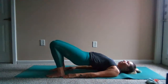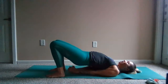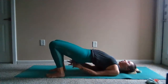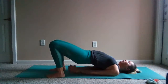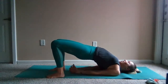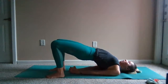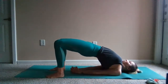That's a small bridge. To get you some more leverage, you can interlace your fingers under your body. That will tuck your shoulders in under the chest. And you saw how that gave me just a couple inches more lift just from that. Then you press deeper through arms and feet, and you lift a little higher. A little bit of squeeze in your sit bone muscles, but that's not where you're concentrating. You're concentrating on the ground and pushing through the ground, through the feet.